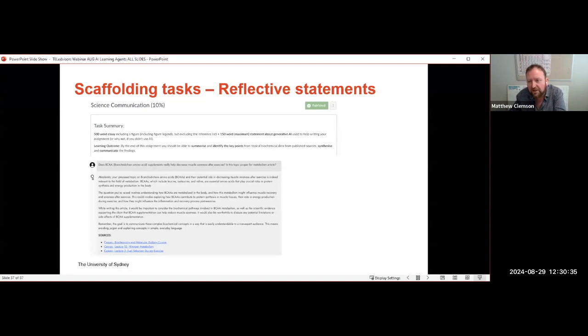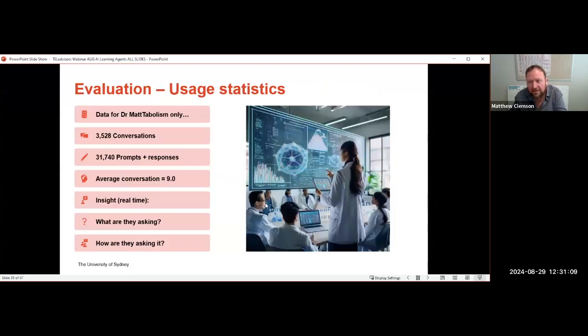Scaffolding for students. We did get students to write some reflective statements about how they used AI. The key assessment for us was this 10% thing, which was take home and do an essay, old style assessment, but going and finding peer-reviewed resources. And we knew that that was really open to AI, just go and do it in 5 minutes. And so we made students reflect on that, and I encouraged them to use our bots to do those assignments or to help with those assignments, because then we could sort of gauge how students were interacting with the bots and their assessment tasks.